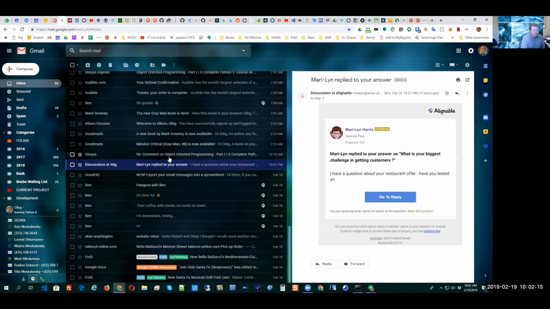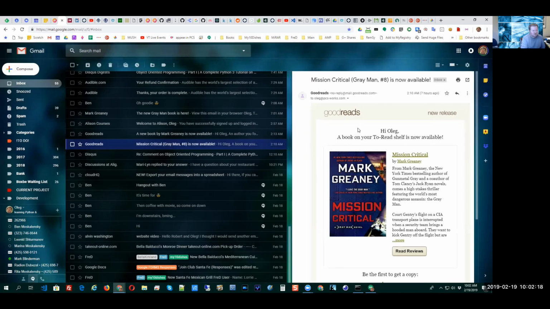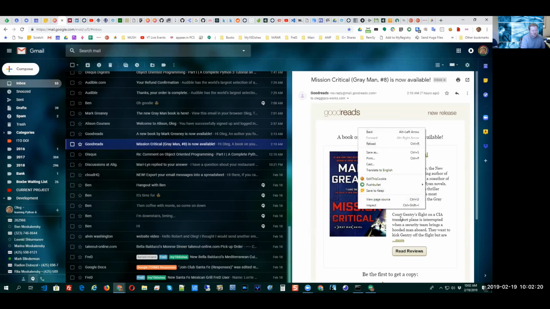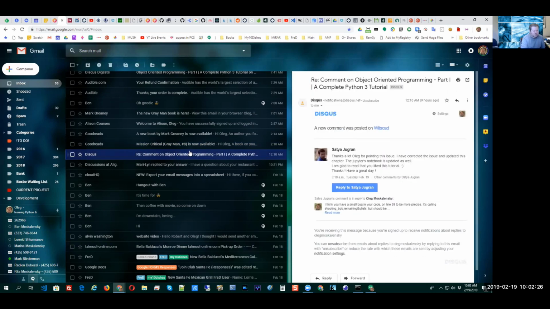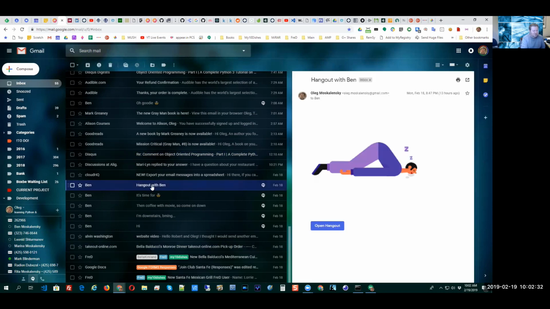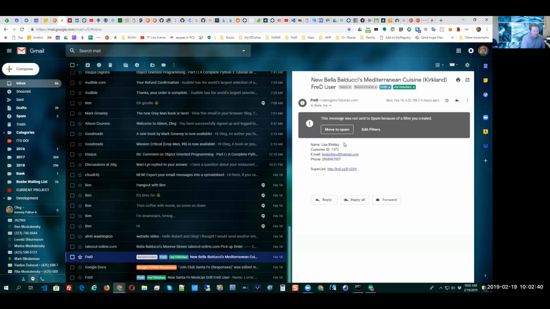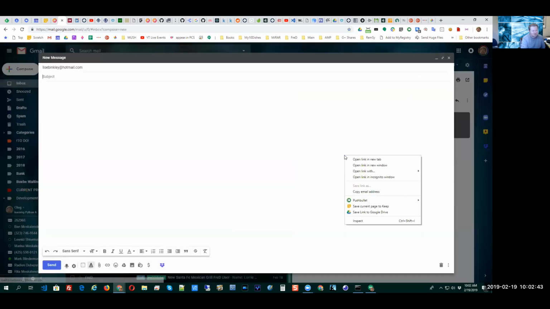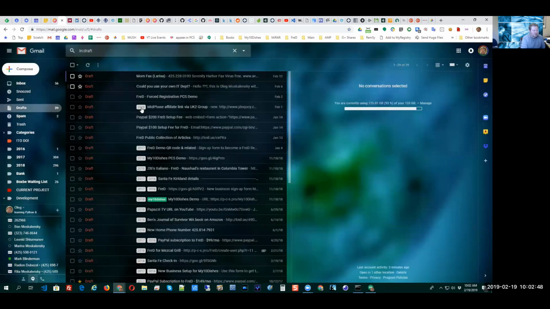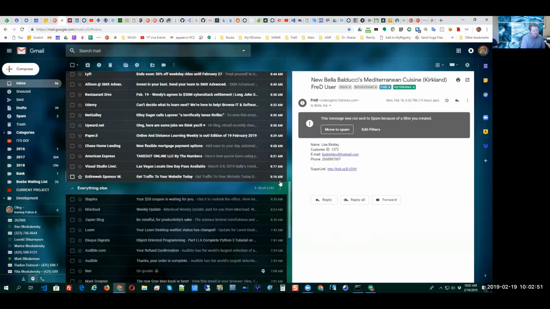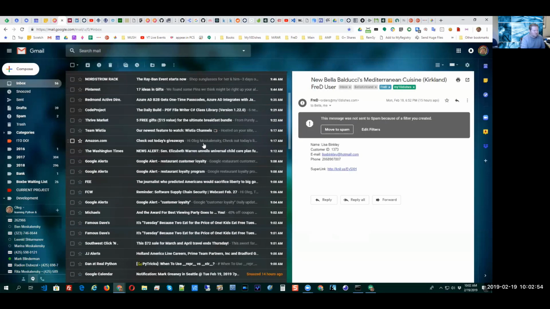If I click on some other message, for example, like this one, and if I right-click here, as you can see, it shows me the regular menu, and it doesn't jump into any kind of reply situation. So the only time this reply situation comes up is when you're clicking on a message that has an email address in it. Like here, for example, if I right-click, see, it jumps right into this screen. But I guess if you close it, then it doesn't go into drafts automatically. It's not there.